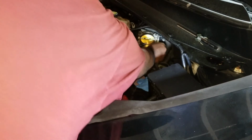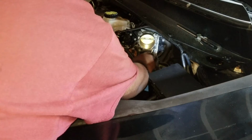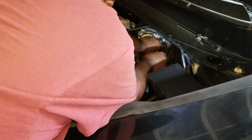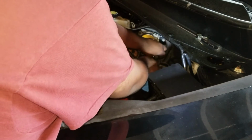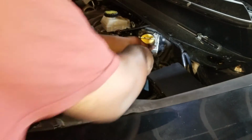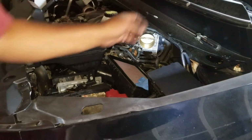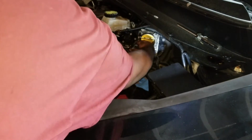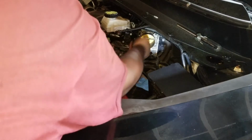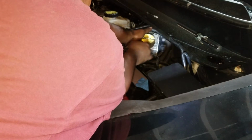Also be careful, you don't want to drop anything. Whereas, you know, older cars, you drop it, it can fall straight down onto the floor if you're lucky. This car has a cover underneath, right? So with that cover there, not going to be exactly easy to get that bolt. You have to drop the cover to get it back. So just be careful. It's a pretty long bolt. So you can see there. That's it. Put one hand right by the bolt just to grab it when it comes out.